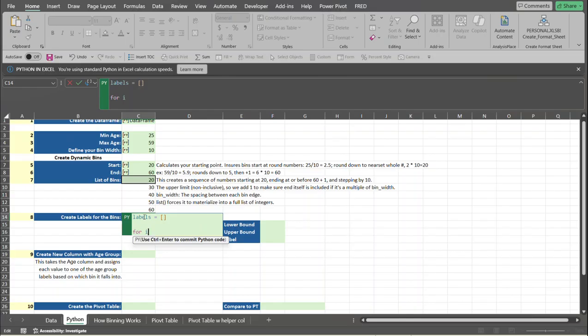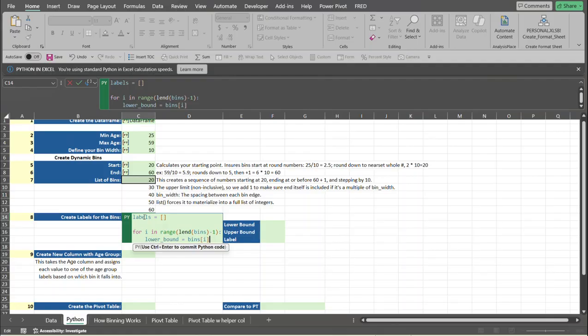Let's see, i in range, length of bins minus 1. You have to put the colon, tab into that. That's important. Lower bound is going to equal to bins, and we'll walk through this together once I get all the code written.